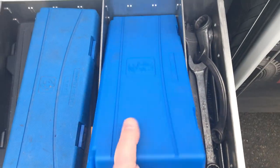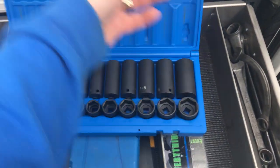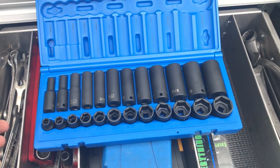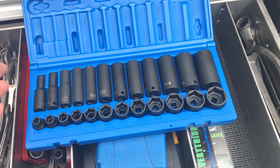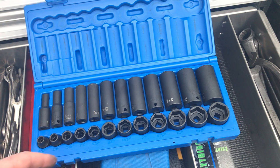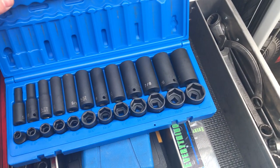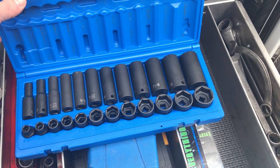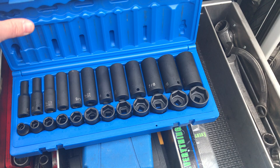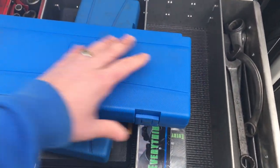This here is basically the same kit, but in standard. From 5/16 to 1 inch. These ones have all been real good. I haven't beat on them quite as long as I've been on the metrics, because, you know, face it, we live in a metric world. Almost everything's the metric system nowadays when it comes to fasteners. But when I'm working on the old Heisters and the old Clarks, things like that, these are super handy. Like I said, they take a whooping pretty good.